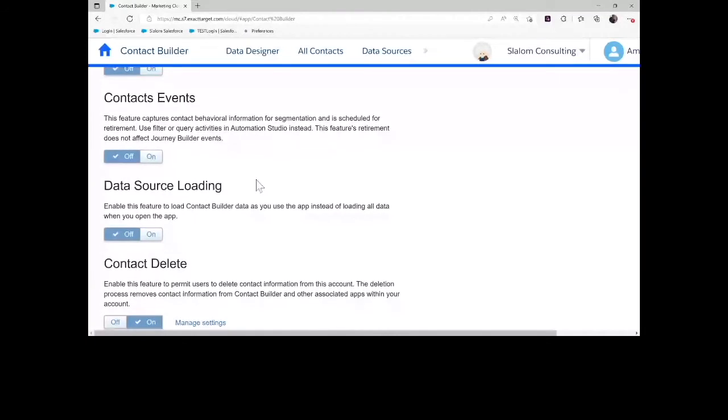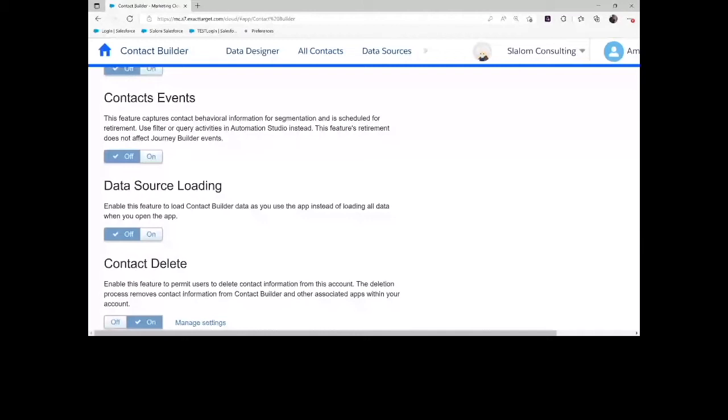Okay, so I'm going to move down to data source loading. I will admit I have never used data source loading. And when I Googled it, literally the only thing I could find was the exact same line of text that we're looking at.